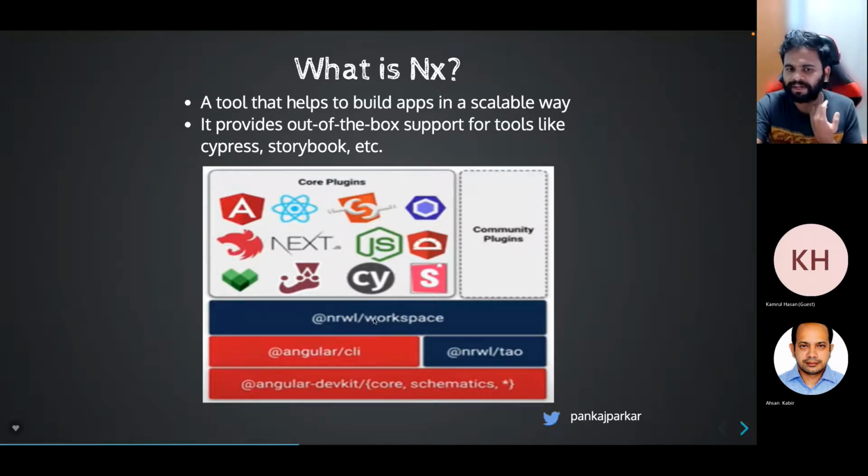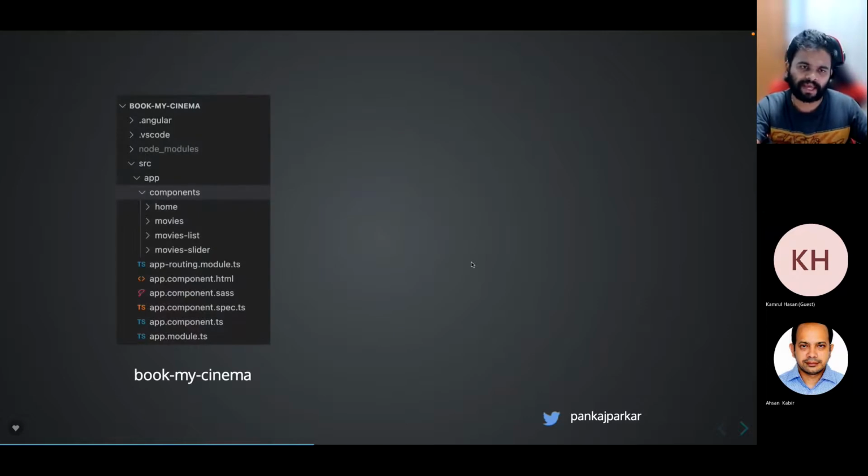They have created packages on top of CLI and Dev Kit, and they are making sure that the tool is managing that thing behind the scenes. And on top of that, we have implementation plugins for all the frameworks like Angular, React, Svelte, and Cypress, Storybook, like I said. So that's good, right? Let's move ahead and see what else we have.